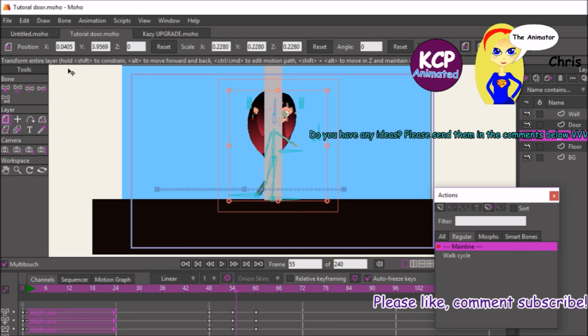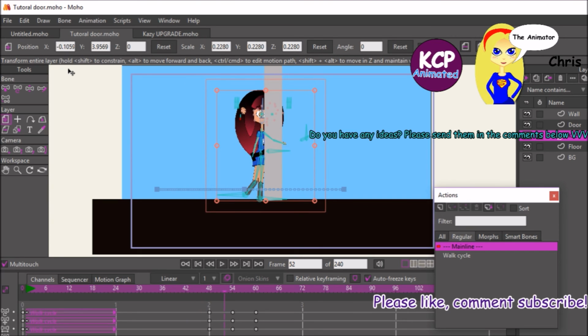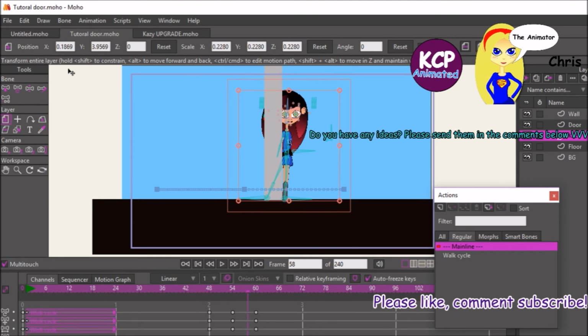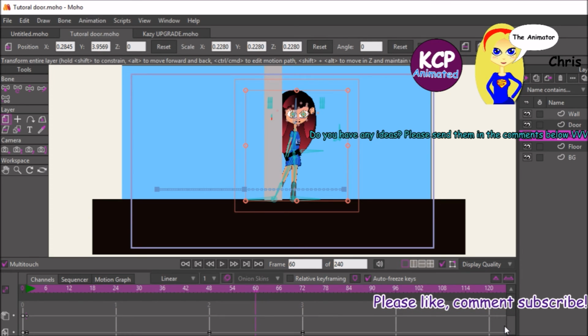Let's make sure to save the document. Let's actually go into the timeline. Make sure that the keyframes are not sliding.